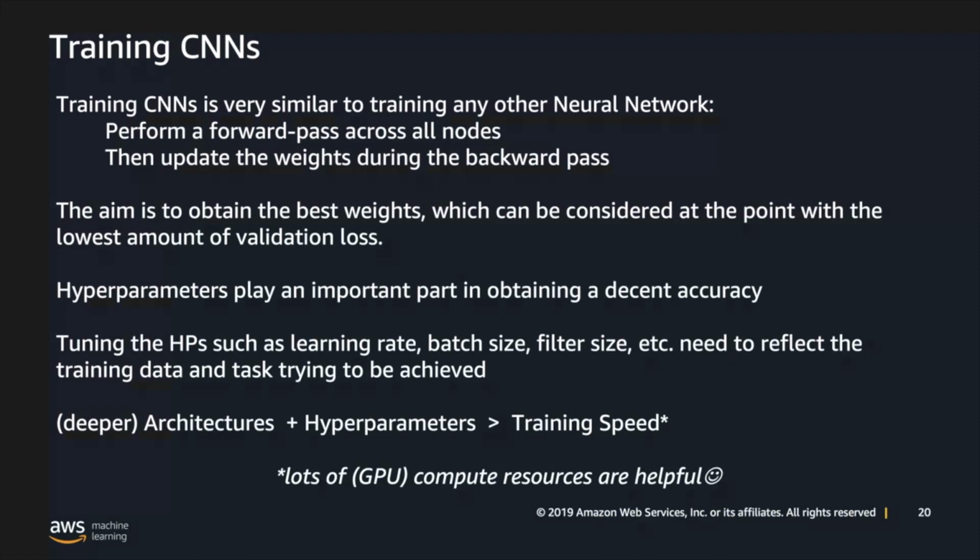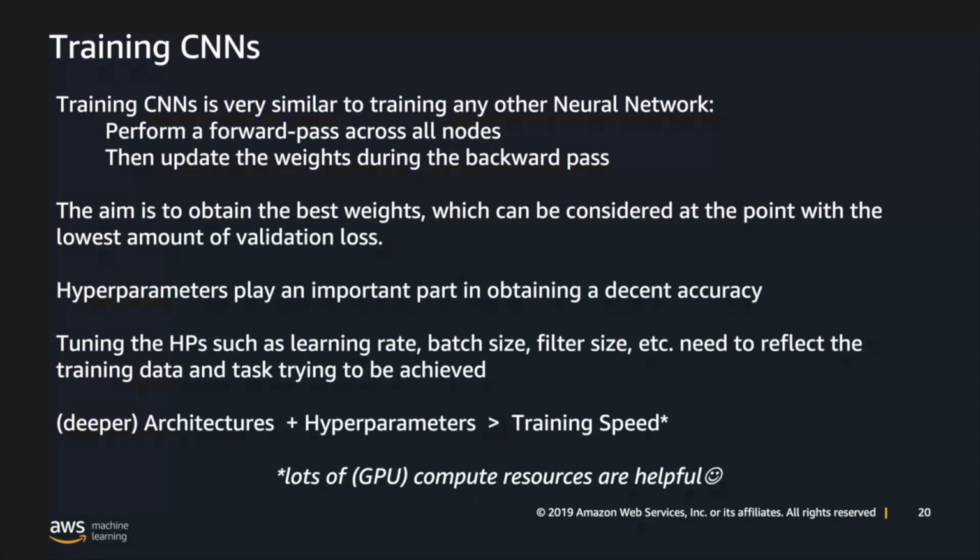And some of the most important things when we're building these models is not only that training speed is improved by computational power, but the way we build our parameters, our hyperparameters. Hyperparameters in this sense are the specific settings that we use to train a neural network, such as the learning rate or the size of that kernel that we mentioned before, as well as the architectures.